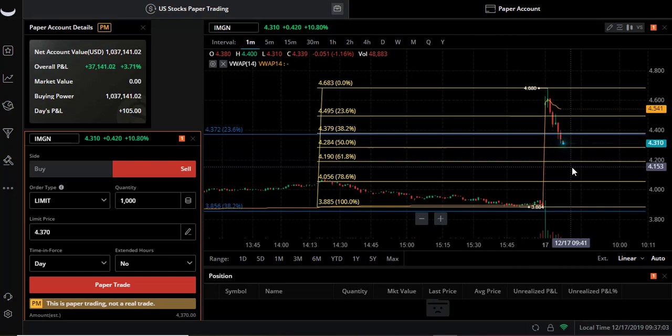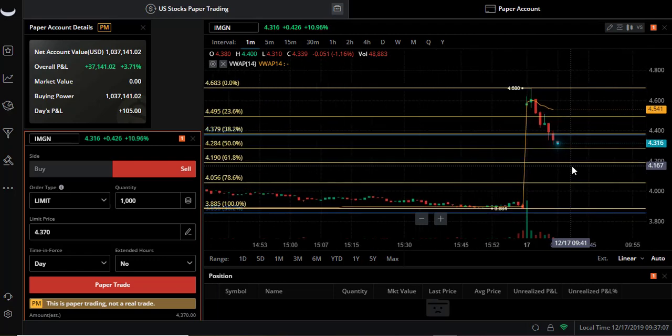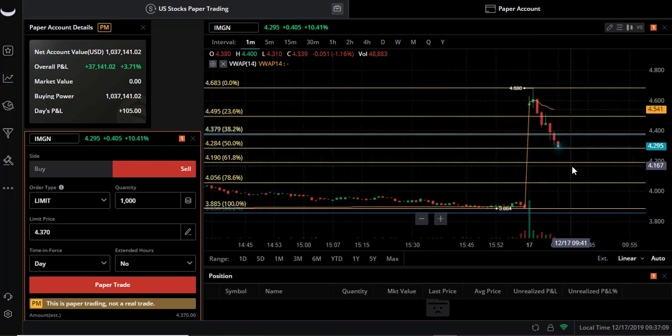We're only gonna get ten cents so we're probably just gonna have to wait. If this thing wasn't cycling that much we probably could have gone in, but I got another confirmation here where both the daily and minute fib lines meet. Got in at the pullback right here, came out here, but now it's going down and it's now on my next fib line, the 50% fib line at $4.28. This trade could have gone a lot better if this thing wasn't cycling.